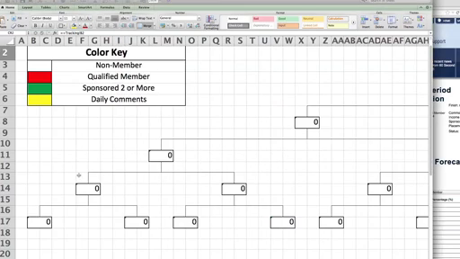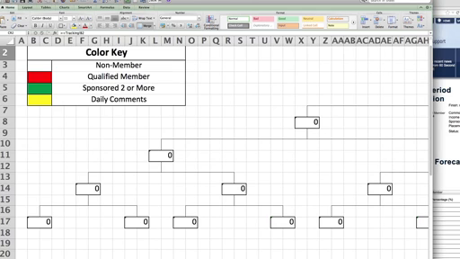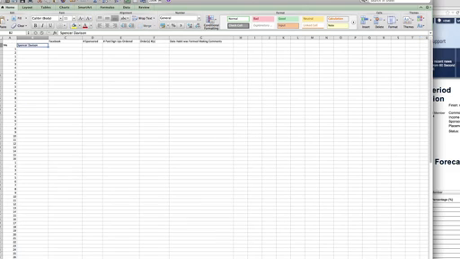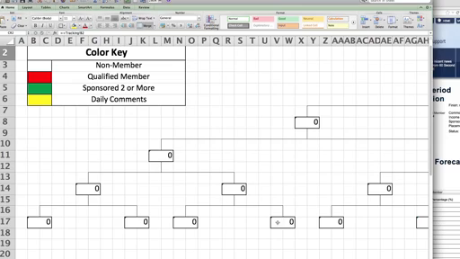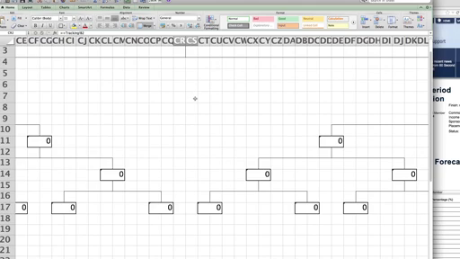So next step is we're gonna put them in. So first I need to put myself in. So I just write my name. So there's two sheets to this. So one is the 2x5 matrix, which is this. Then the other one is tracking. So you want to put all your information in the tracking sheet. Then what happens is on the 2x5 sheet, it will automatically put it in. It's like that's my name right there.